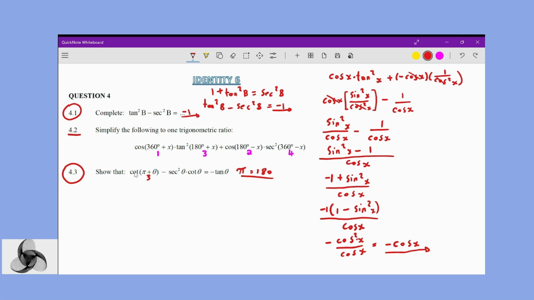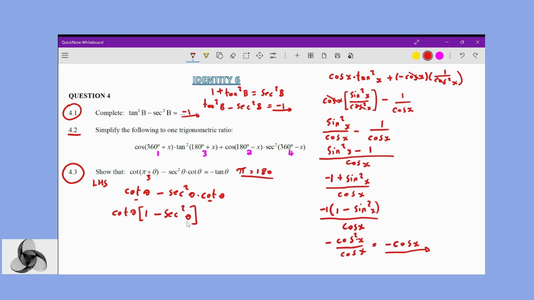So in quadrant number 3, we know that cot is 1 over tangent, and tangent is positive in the third quadrant. So cot of pi plus theta is going to remain cot theta, minus sec squared of theta multiplied by another cot theta. Let's just say that I have chosen the left hand side. You have a common factor of cot and cot, so I'm just going to take my cot of theta outside. Once you take cot outside, here you'll have 1 minus sec squared of theta.